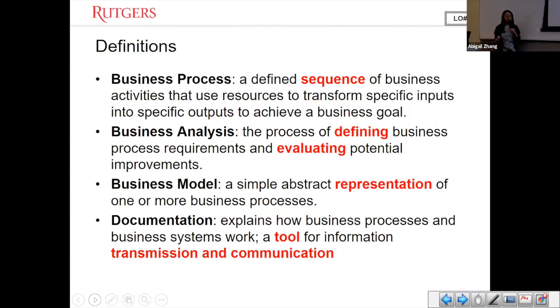In order for us to analyze a business, we have to have a way to represent the process, right?